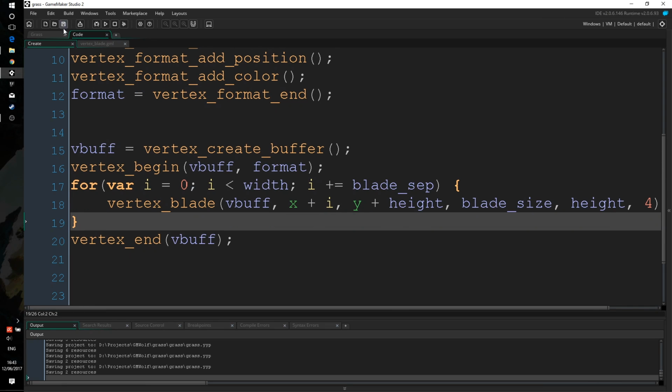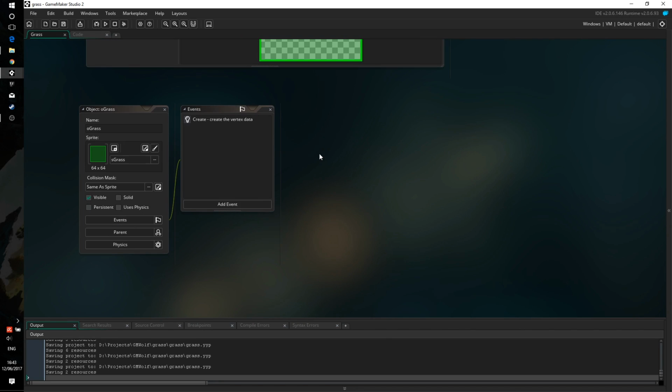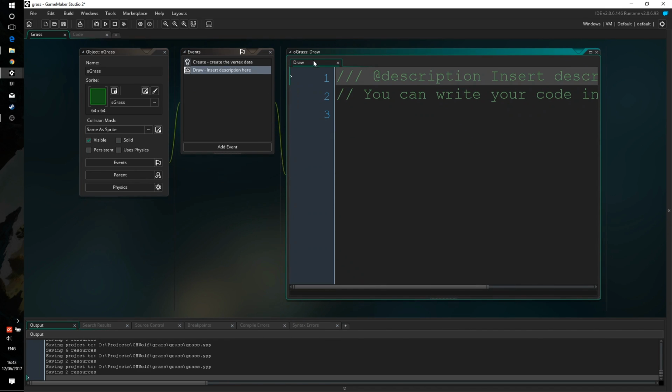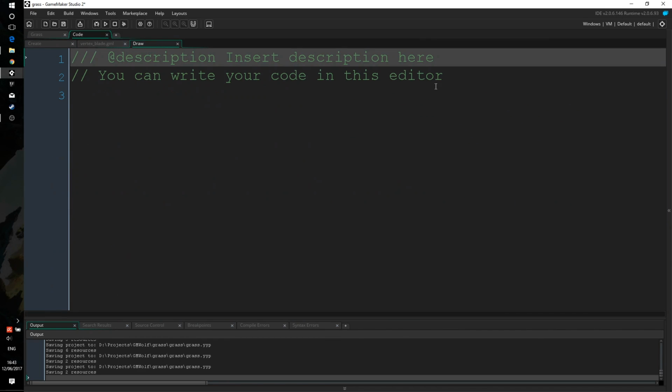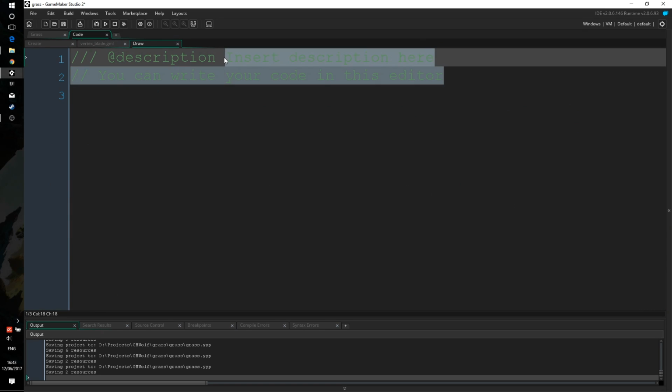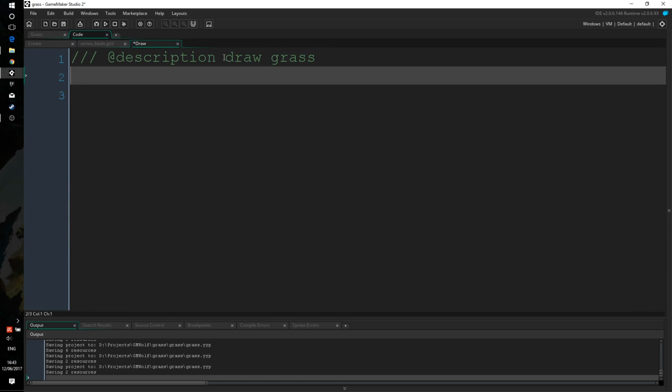So now we have created our very simple grass mesh, and we can start drawing it. So let's go back to our workspace, add an event to our object. We're going to use the draw one, and let's put this in full screen as well. So this is where we're actually going to be drawing the grass. Now this is pretty simple. We have a buffer.